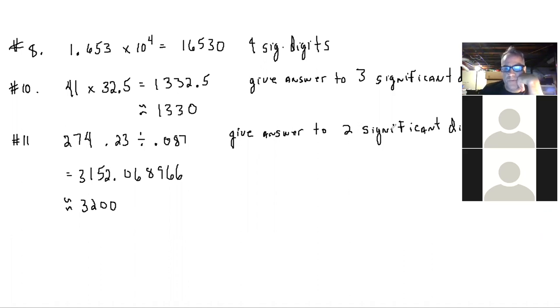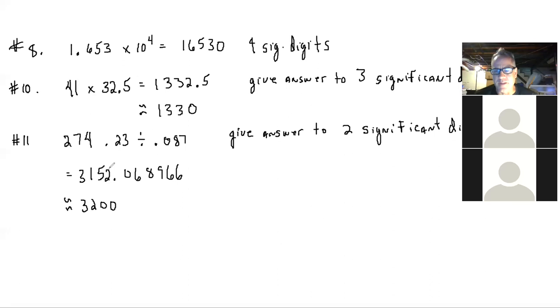So I might say I want to give a rounded answer to such and such number of significant digits. It's not saying the hundreds place or thousands place, in this case hundreds place. It's saying just two significant digits. So if I had been asked to round this to three significant digits, my answer would have been 3,150. If I had been asked to give this to one significant digit, then my answer would be 3,000.